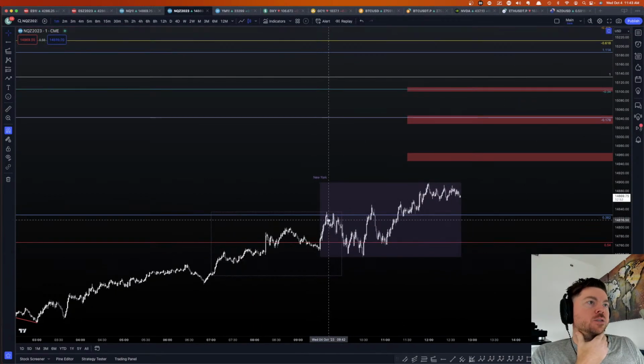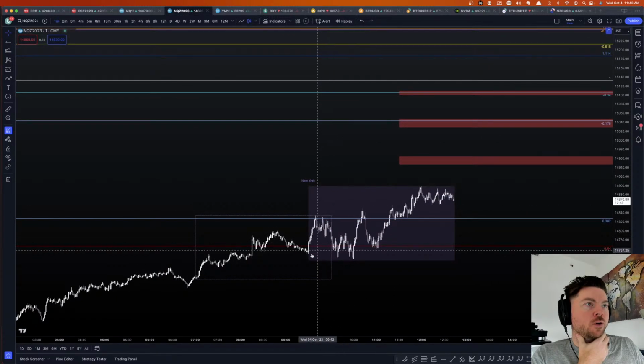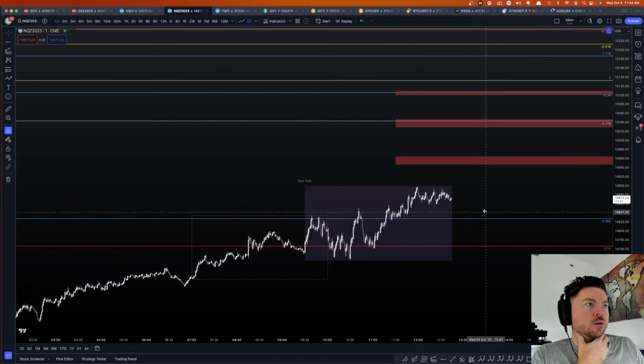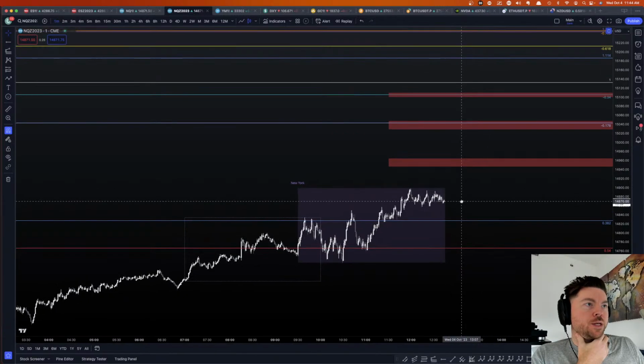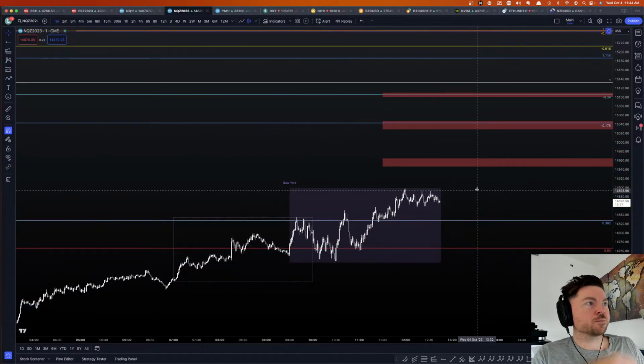And then since price has been really kind of messy, it could go deeper than you think too, and come all the way back down here. I mean, that's what it was doing all morning. It's a big range, so it could come all the way back down there and then do the move up.